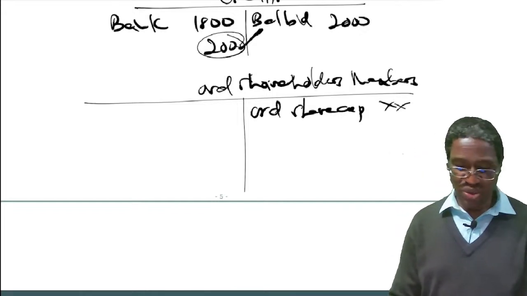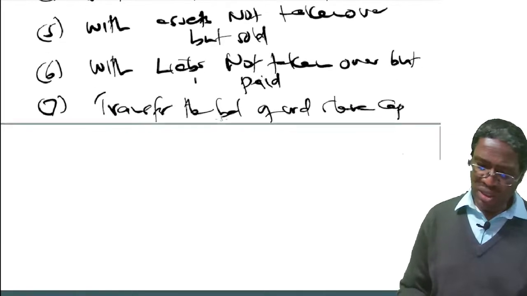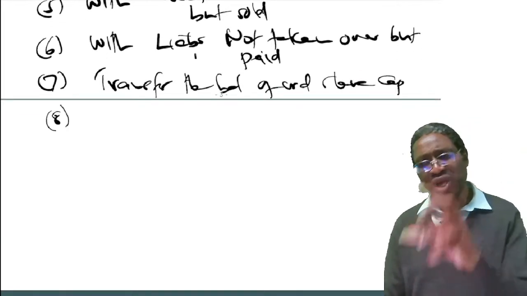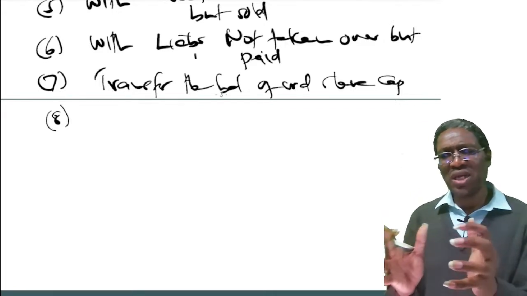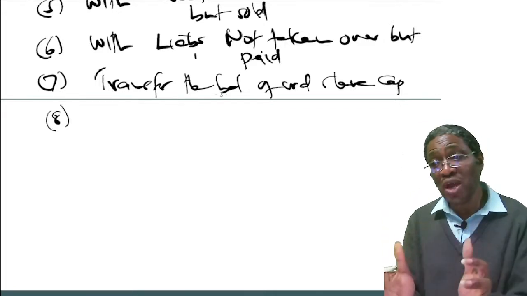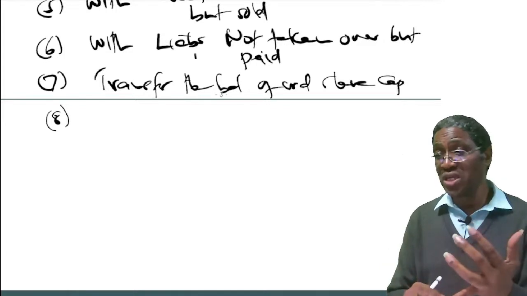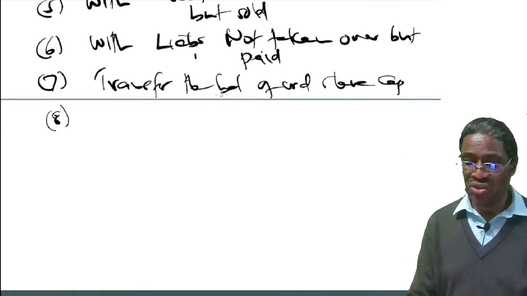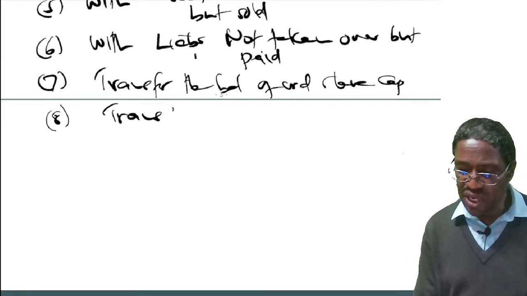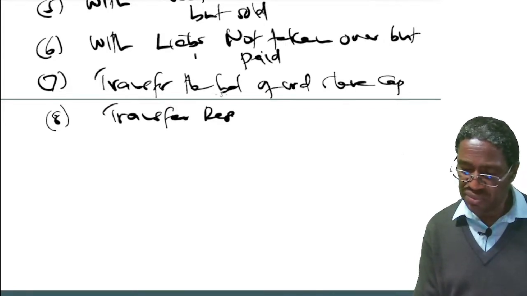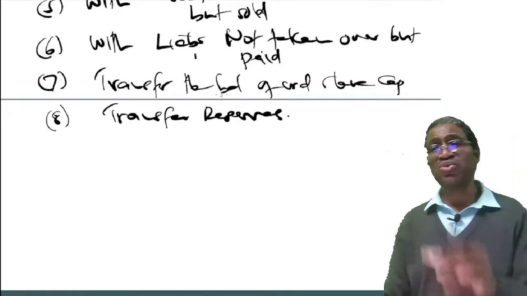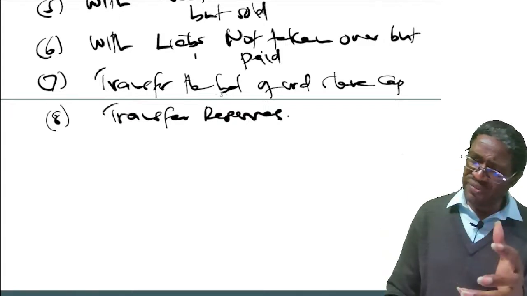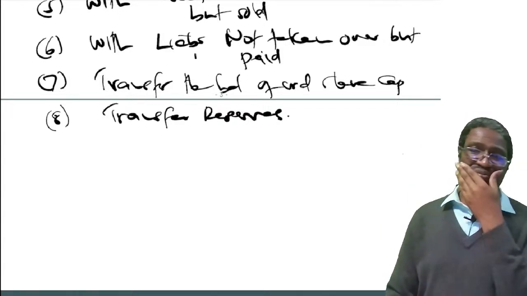Okay, good. We go to number 8. We have said there are several things that me as a company, I owe to my ordinary shareholders. Other than ordinary share capital, what else could I be owing them? I owe them the reserves. So step number 8 says you transfer reserves to the ordinary shareholders members account, whether it's a positive reserve or it's a negative reserve.